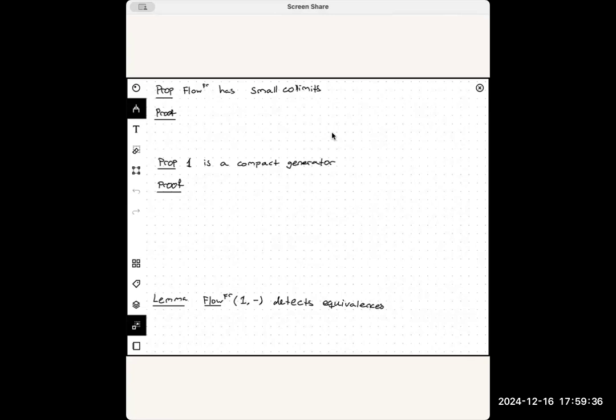Floer framed has small colimits. We have now shown that it has all finite colimits because we're stable and we have pushouts, right? So the trick is to say that we have arbitrary small co-products, and that's enough. So if I have some set S and some family of flow categories indexed by that set, I'm just going to take the disjoint union over all of those. That means the flow category whose set of objects is just the union of all the objects, and where there are no morphisms connecting between these different indexing sets.